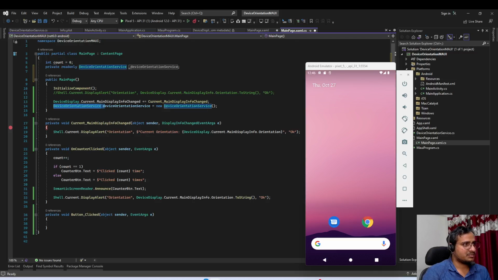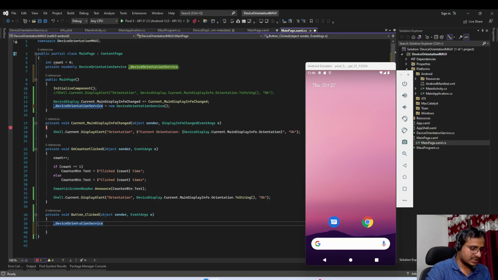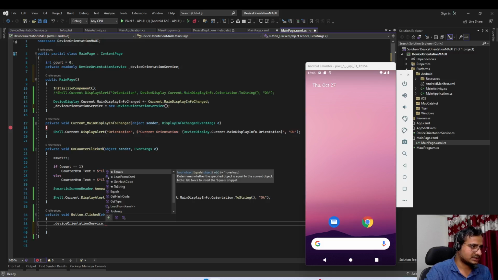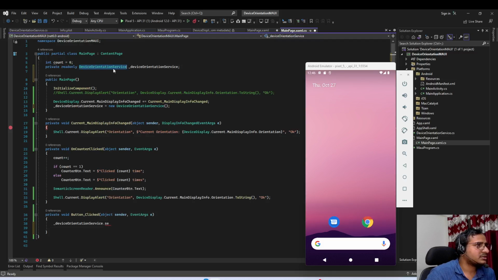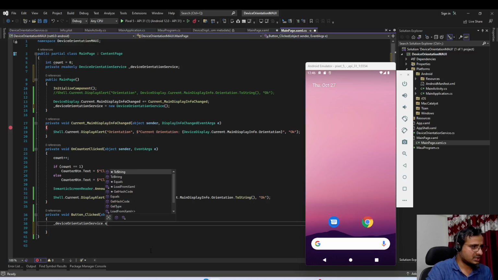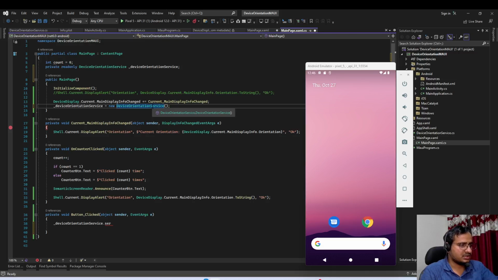For now I am simply using it like this, and then on this button click, I am going to set DeviceOrientationService.SetDeviceOrientation. Is it not detecting it?